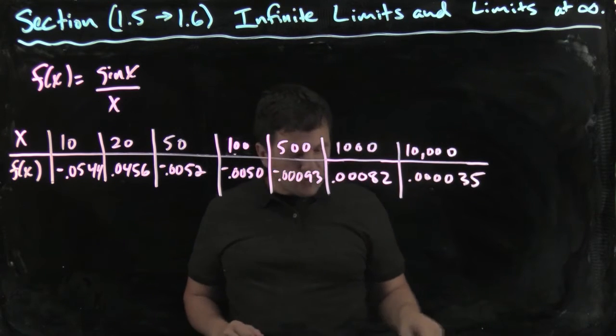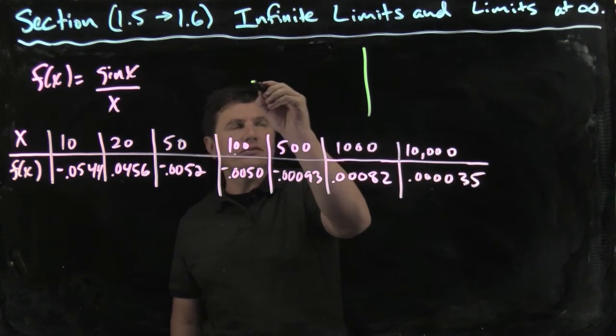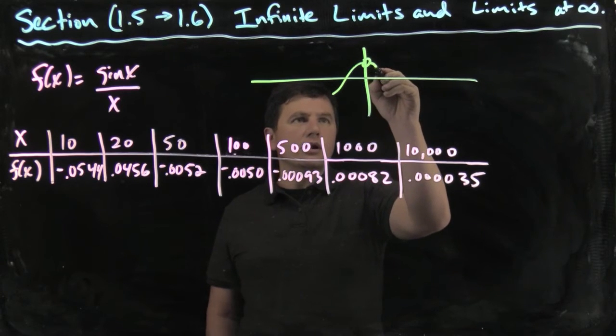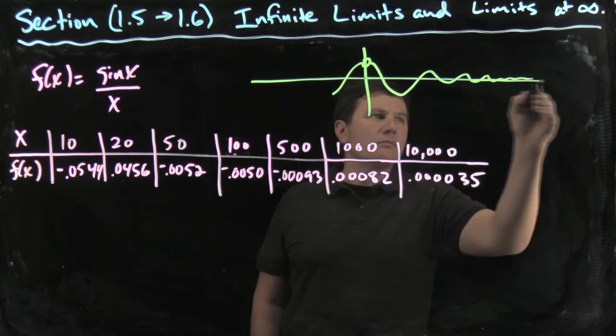Now, what's very strange about this from our past experience, let me just give you a look at what this graph looks like, and I'm just going to do a rough graph. It actually has a hole here, and then it kind of goes like this, and it does this in both directions. It's symmetric.